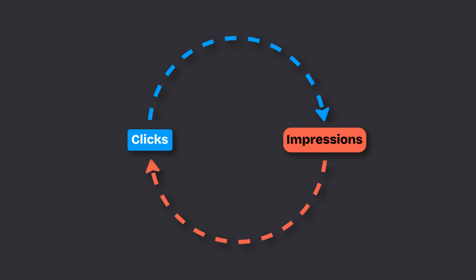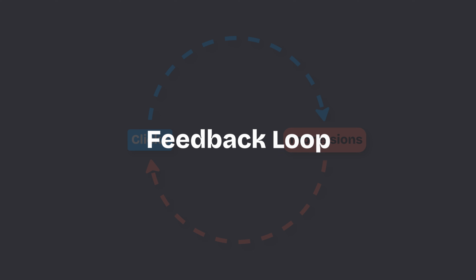And there's something else that happens if you update your thumbnails and you go in this direction of the native design. So let's say you update your thumbnail and you get a higher CTR. That's not the end of the story. There's actually a feedback loop happening underneath. So a higher CTR isn't just converting more of the impressions YouTube has already given you, it's also earning you more impressions. So if your video is performing well on CTR, and especially if the video is holding its watch time, YouTube is likely to start showing your video to more and more people. So a higher CTR feeds back into more impressions, which feeds back into more clicks. So it can really result in a kind of feedback loop.